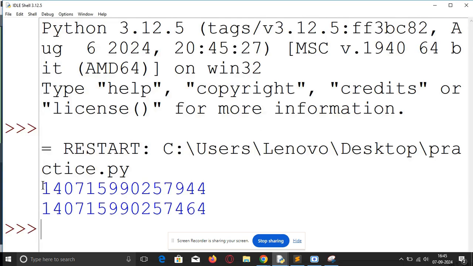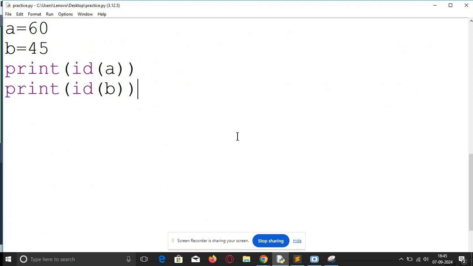See, the variable a has a unique object identity. The variable b also has a unique object identity. This is called object identity id.